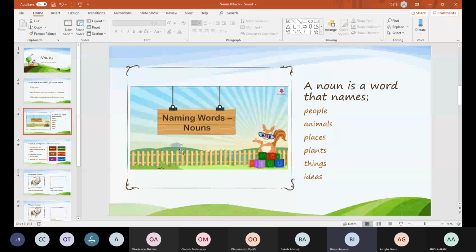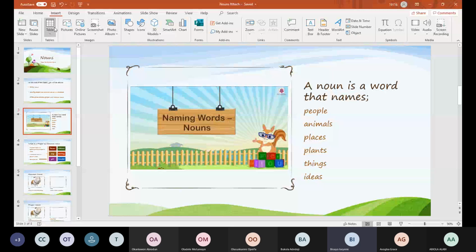If you are online, you click on insert, and then you see pictures. It means you want to insert a picture on your slide. You click on it, and it will take you straight to your file explorer, and then you choose the picture you want.